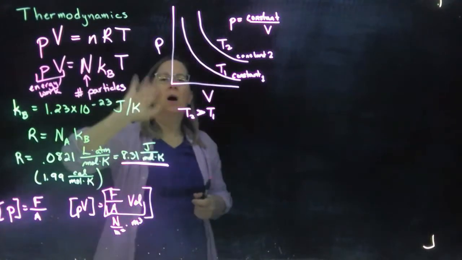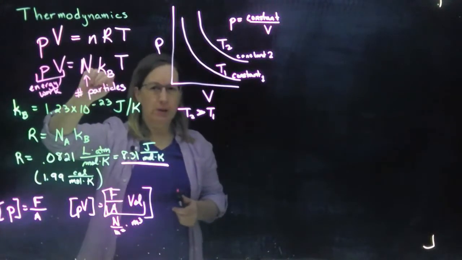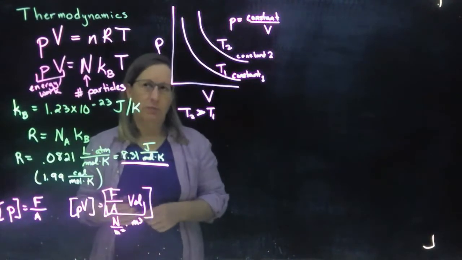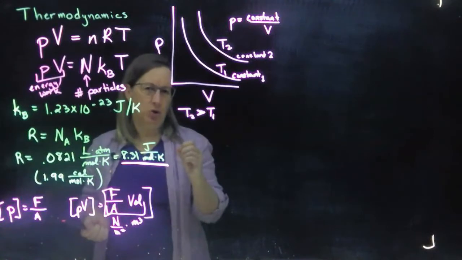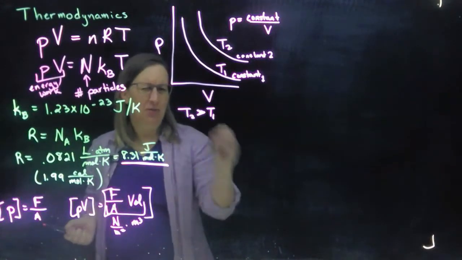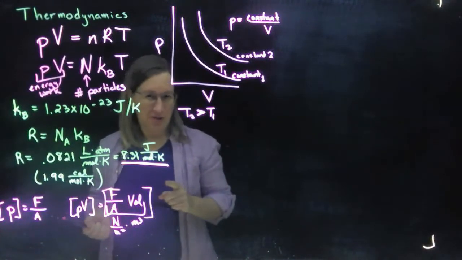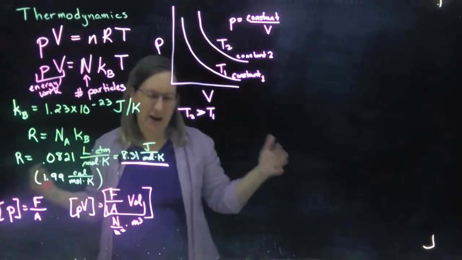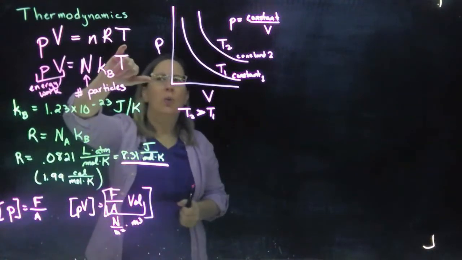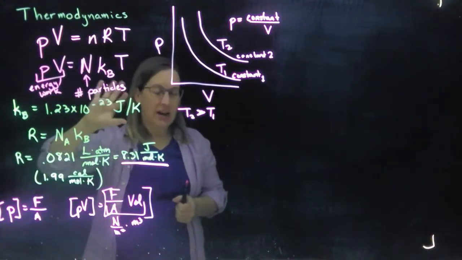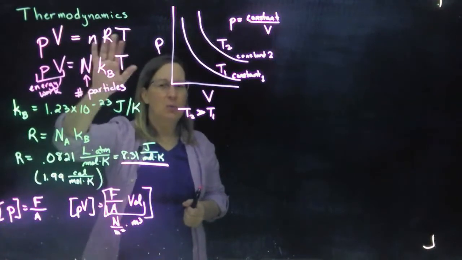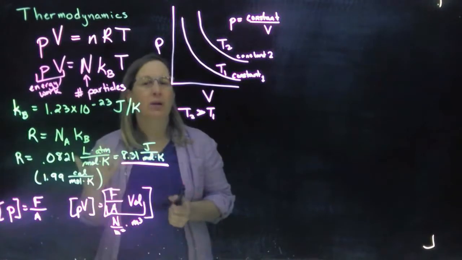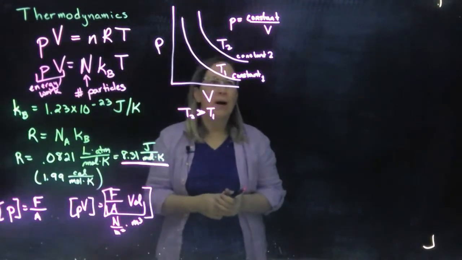The other warning I want to give you, which you probably know from chemistry, is that this temperature needs to be an absolute temperature. If we talk about a doubling in temperature, 20 Celsius to 40 Celsius is not a doubling in temperature. Neither is 50 degrees Fahrenheit to 100 degrees Fahrenheit, because those are not absolute scales. If we're looking at about 300 Kelvin, then to double that, we're talking 600 Kelvin. That's a true doubling of temperature, and we're going to see why in just a minute.